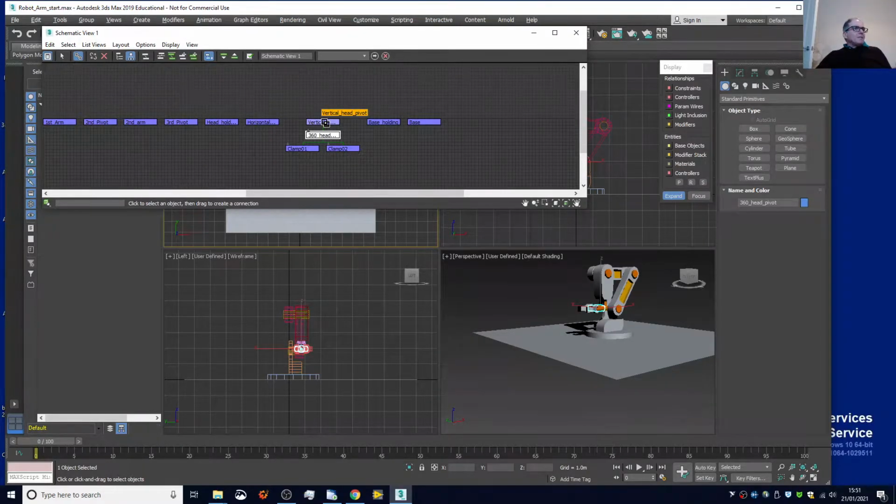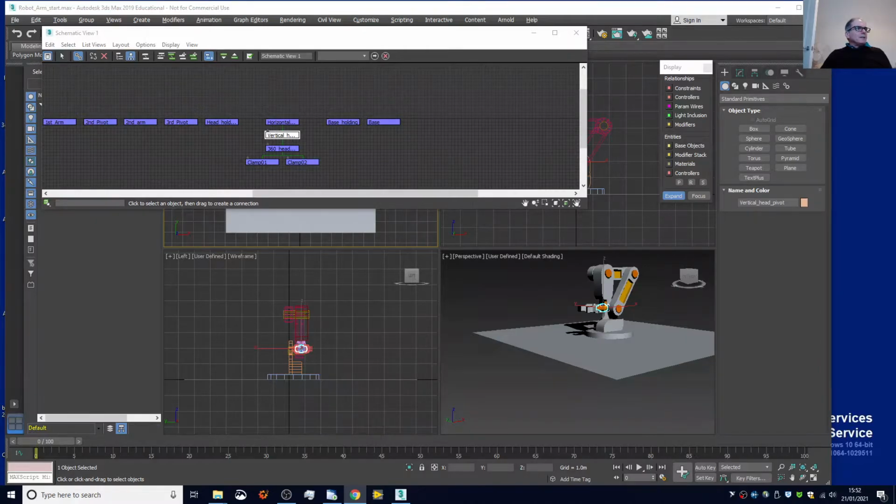Now that we have that, we can move to the next step, which is to connect that to the horizontal head pivot. So again, we go to the selection, we select the vertical head pivot, then we press the connect tool, we click and drag and do this. Then we carry on doing that for a few other parts.